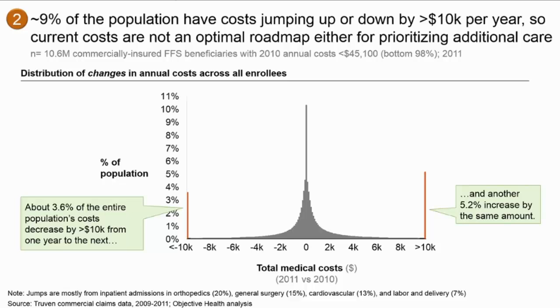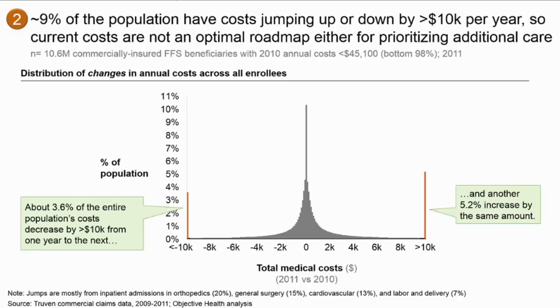And one more slide then in this section. What if we were to plot each individual in the United States and their year-on-year cost from year 2 divided by year 1? And this is what this is. And you see that the vast majority of the population don't change costs from one year to the next. That's that big spike in the middle. But there are 5% whose costs increase by more than $10,000, and there are 3 to 4% whose costs decrease by more than $10,000 from one year to the next. It's that group that are increasing by that substantial amount that is particularly interesting to us here.